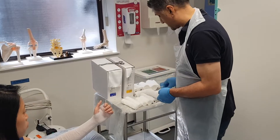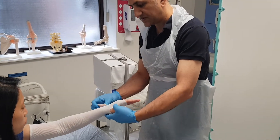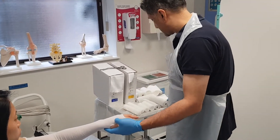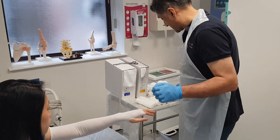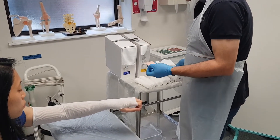Next we're going to apply some felt. We could put the felt over the styloid like that and step this down. If you don't have felt then you could just apply some gauze in order to protect the styloid. I'm going to use the felt today because it's got a sticky back.